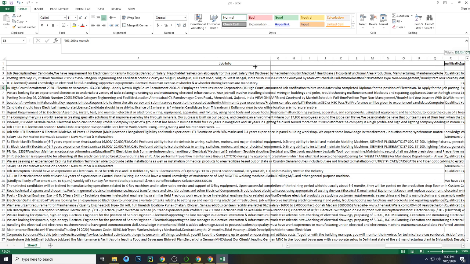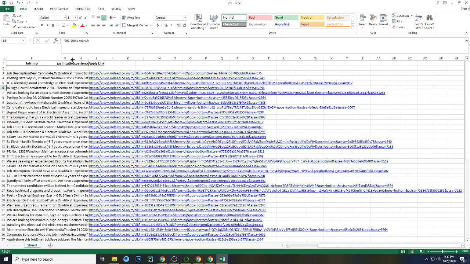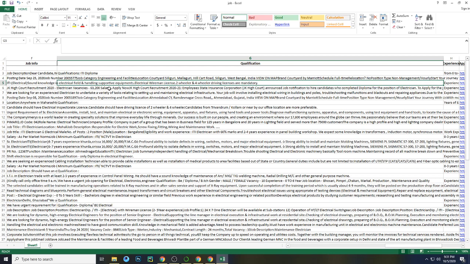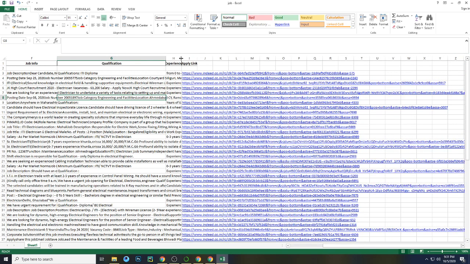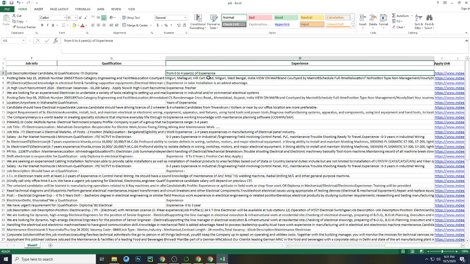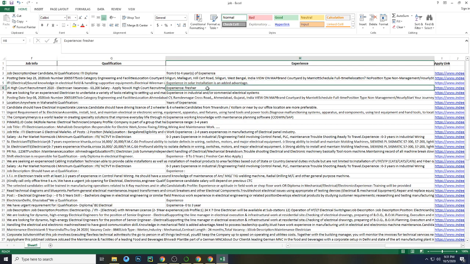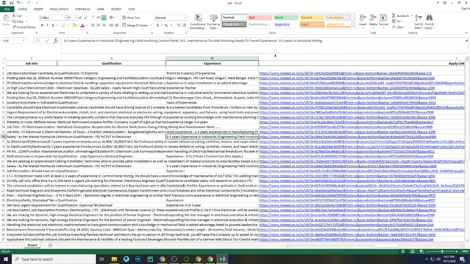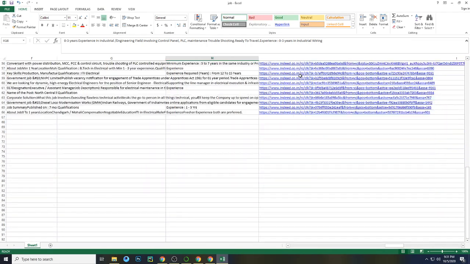If I reduce the cell length, qualification: all the qualifications, IT diploma, category engineering and facility, electrical, clean handling, electrical vacancies, electrical to undertake category. Then experience: 0 4 year Siliguri, experience in solar installation, years of experience, 4-wheelers experience 0 3 years, and the apply link. Yes, that's it.